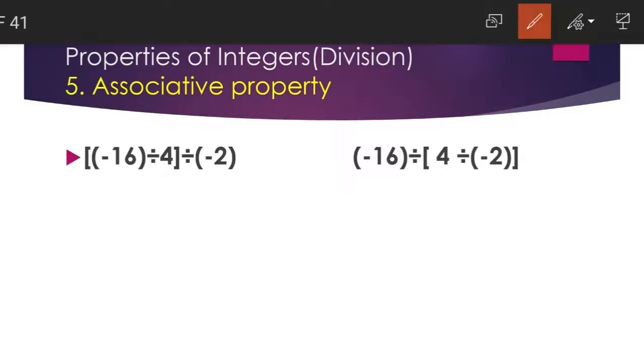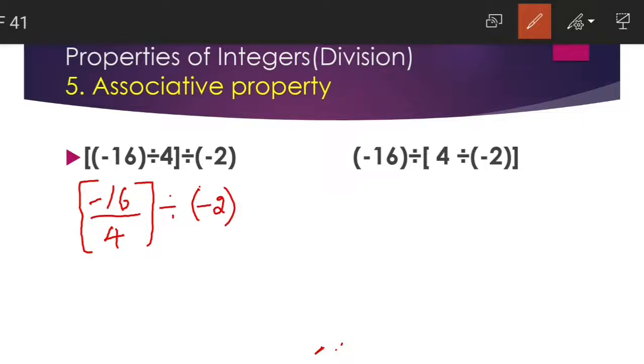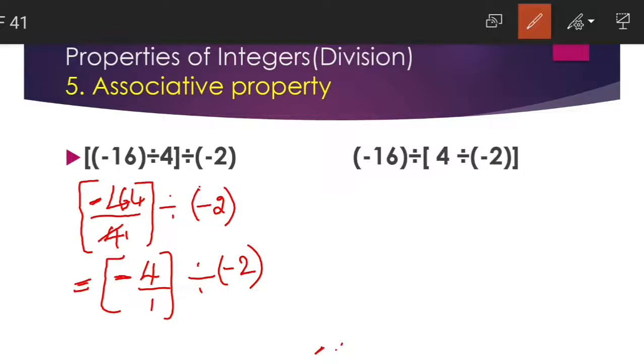See here, for minus 16 divided by 4, we can write minus 16 in the numerator and 4 in the denominator. Like this we have to find this division, and divided by minus 2 as it is. Then we know that minus with plus division gives us minus. So we get minus 4 ones are 4, fours are 4, so that becomes minus 4 by 1, that is divided by minus 2. That is nothing but minus 4.